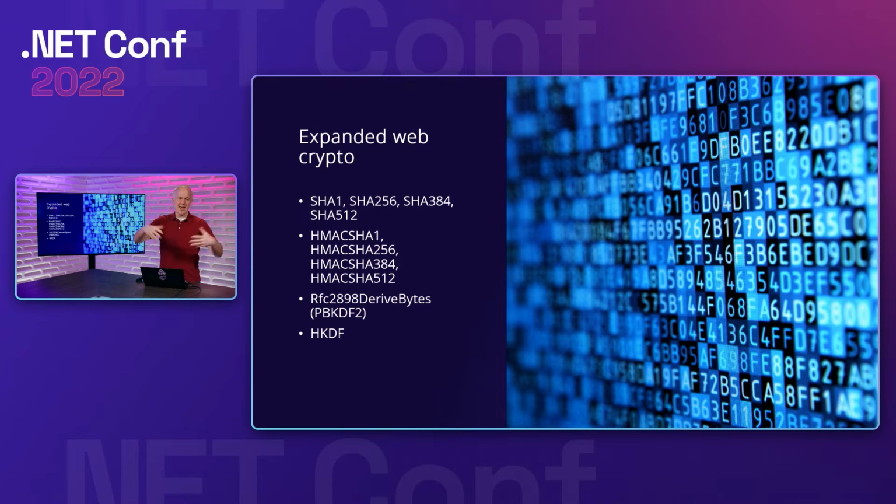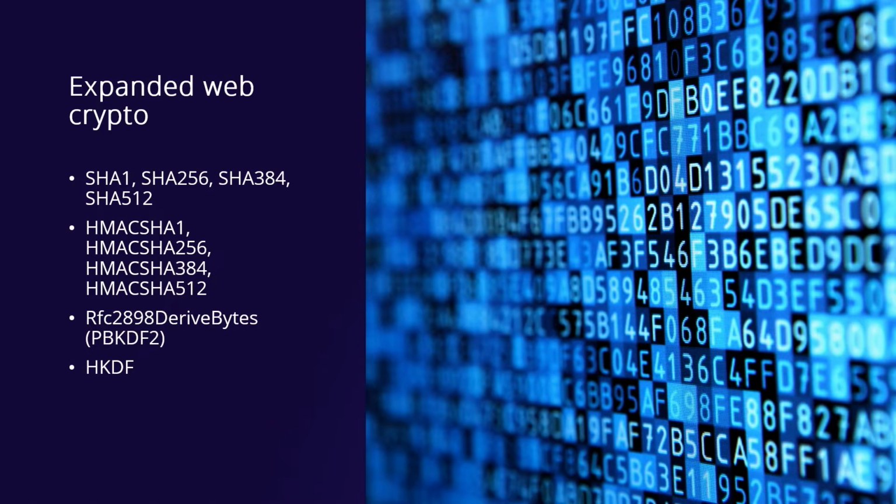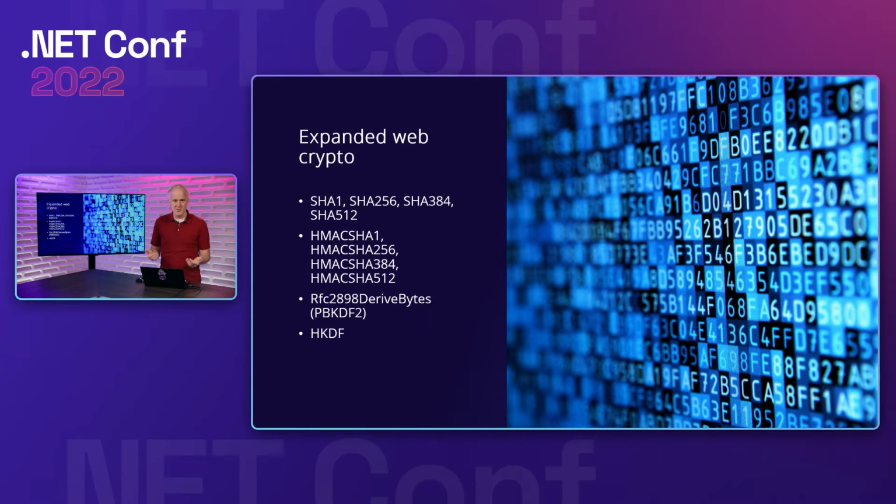On WebAssembly, we've expanded the set of crypto algorithms that are now available when running on WebAssembly. This is the list of new algorithms. Now, I want to make sure it's clear that this doesn't mean that you can now safely store secrets in the browser. Just like with JavaScript-based apps, .NET code running in a browser on WebAssembly can be completely inspected by the user. Any secrets can be extracted from that code. So don't put any sensitive encryption keys or data into your browsers. But you can still use these new algorithms for a variety of purposes, including hashing and so on.